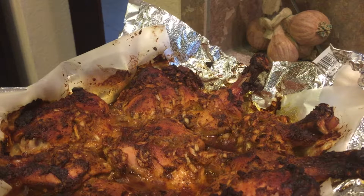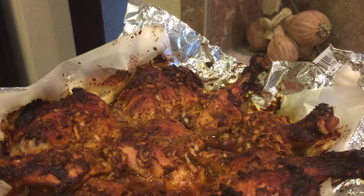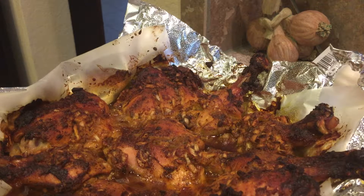Oh my God, this chicken tastes wonderful. Looks wonderful — it looks juicy. I just took it out of the oven. I'm going to wait till it cools off. I cooked it in my small oven and it took about an hour and 30 minutes. So with a large oven, you might need a little less time. I cooked it at 375 degrees for 60 minutes, then turned the oven down to 350 degrees for 30 minutes. I hope you make this recipe because it looks awesome.